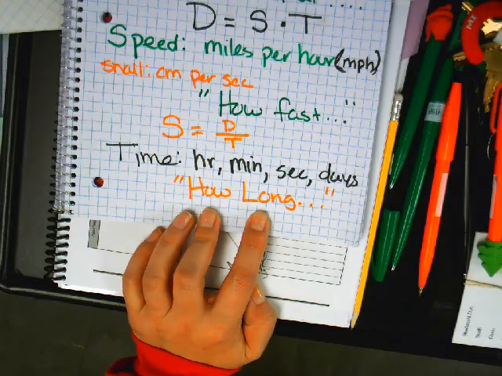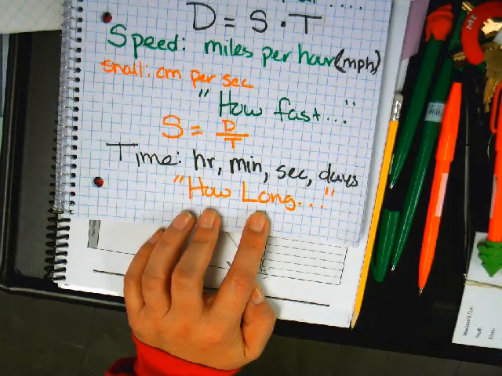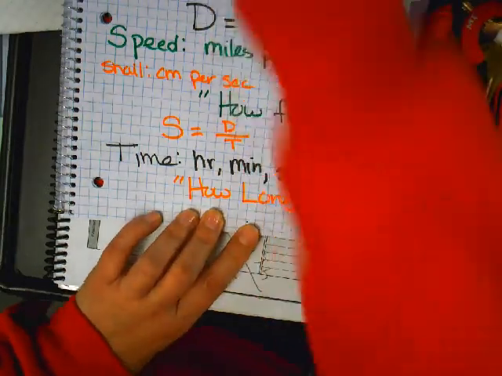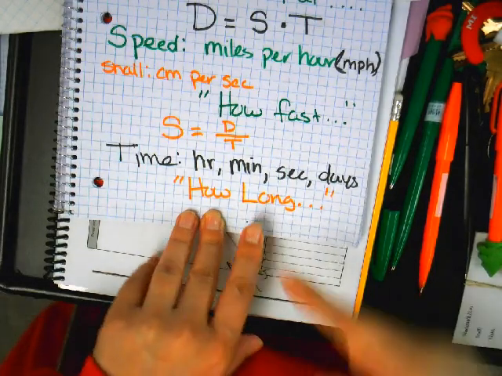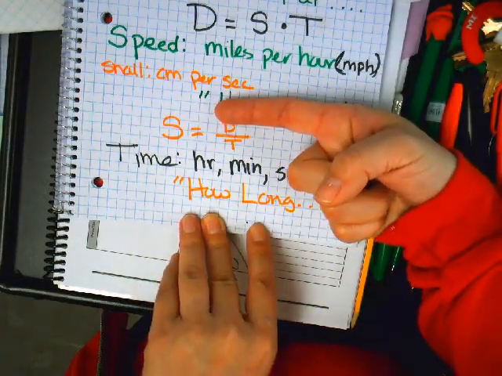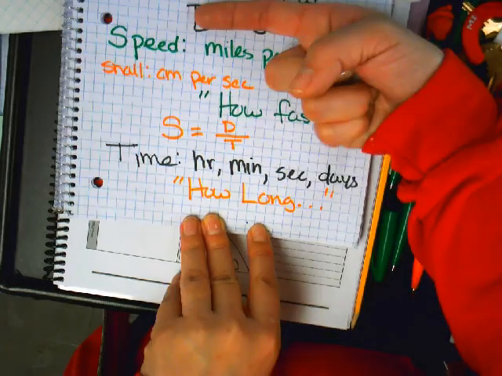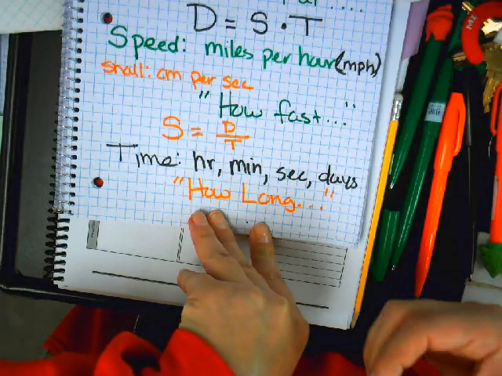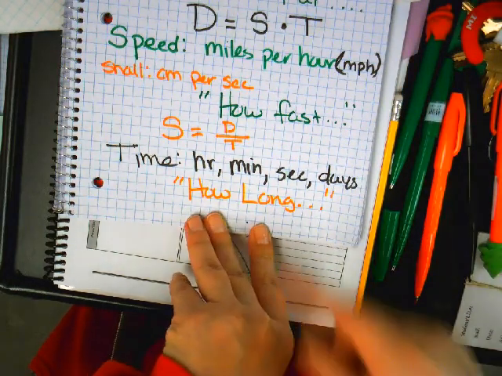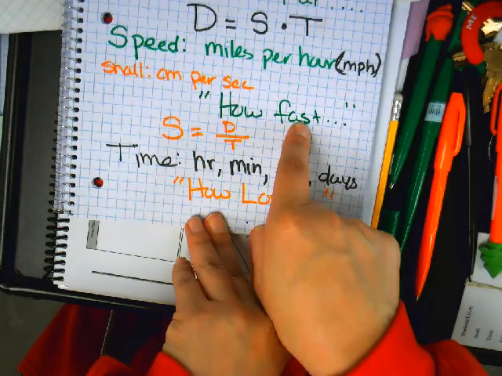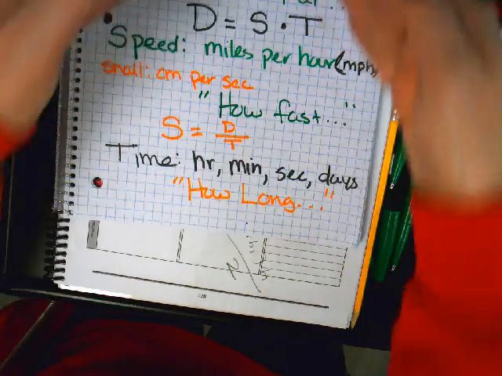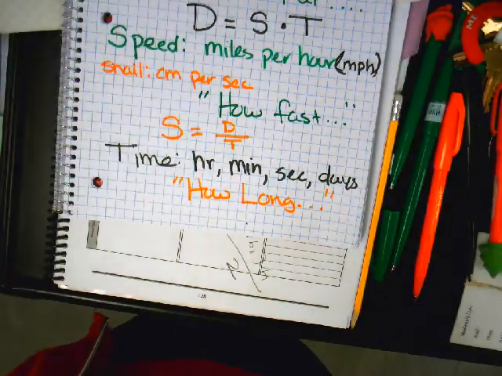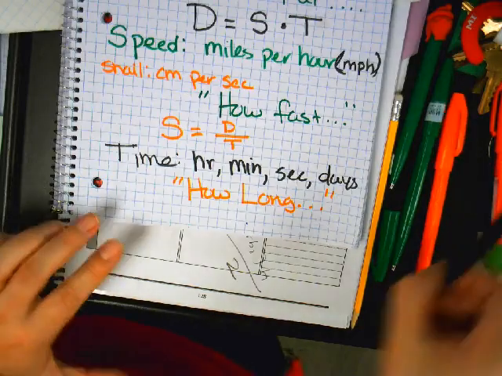Okay? So when you read how long on a word problem, you're solving for time. Now, obviously all of my notes are super important, but these notes will help you tremendously. You cannot choose at this age to say, you know what, I'm not going to write this down, I'm just going to skip it. You know what, I fell behind, so I'm not going to write this down. The notes that I'm giving you today are going to be so helpful. Even these two words are going to help you complete the math easier than some kids who skip the notes. So make sure that you're writing everything down. Not what you want to write down, what I'm telling you to write down. When you're older, you get to decide.